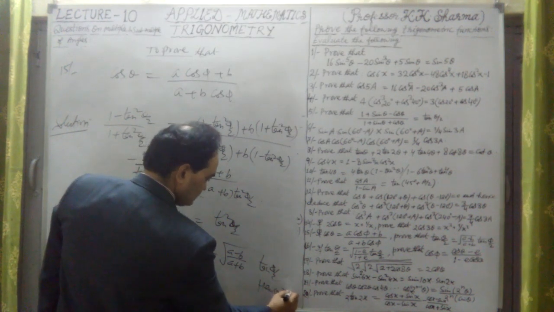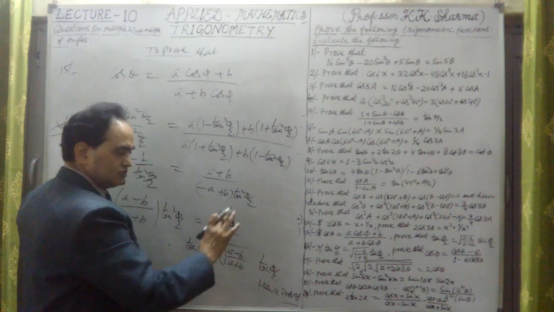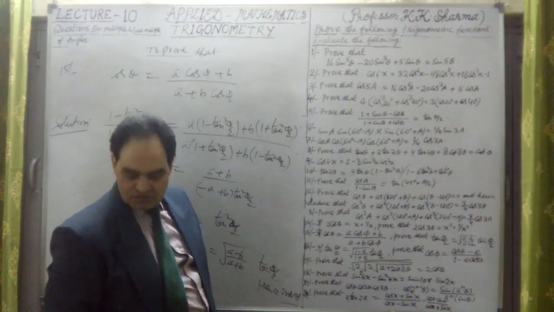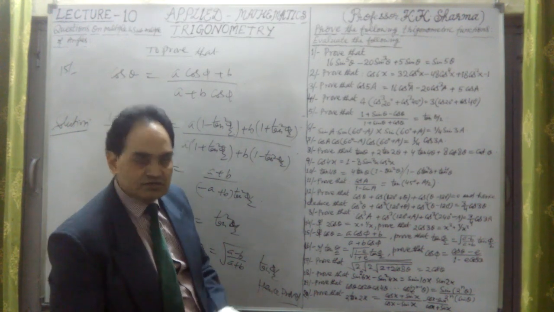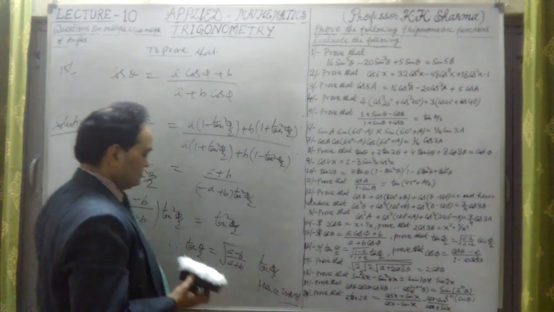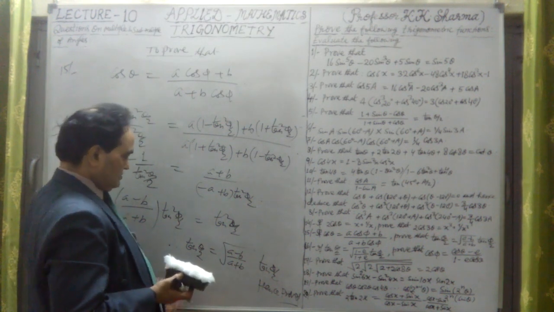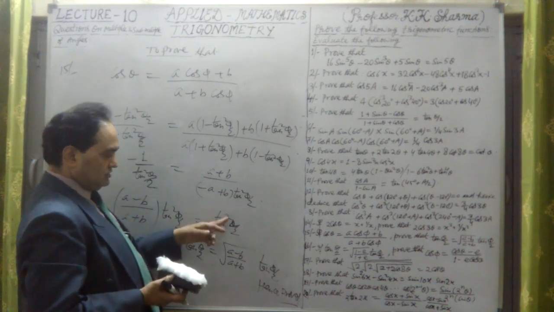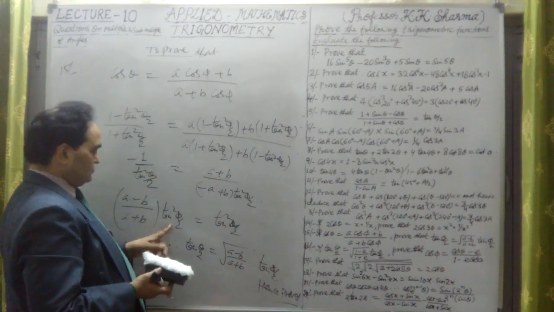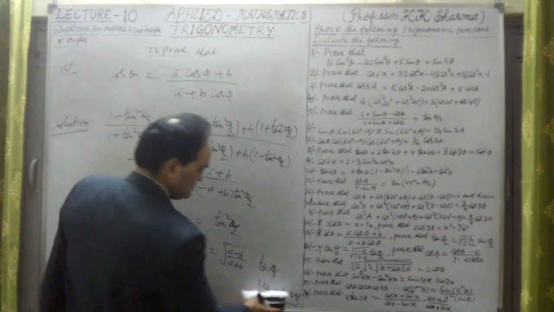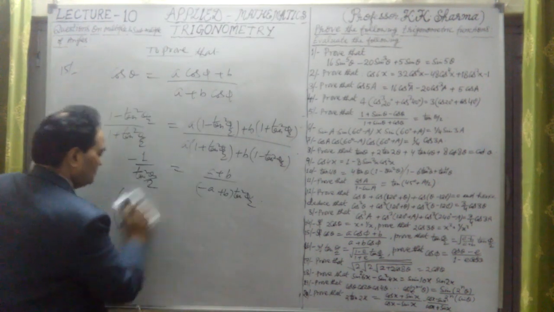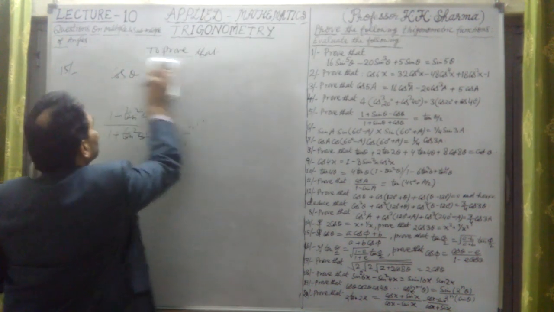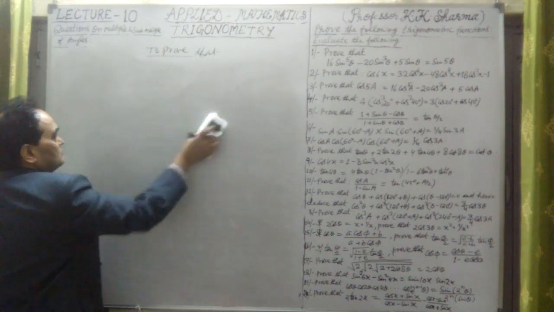There was a mistake in the calculation of componendo and dividendo. Otherwise, I applied the same thing because I have done this a number of times. The students asked me this question a number of times and we did this exactly. So, there was a mistake there. a minus b. Okay, this is tan theta by 2 equal to root of a minus b. Taking square root on both sides, tan theta by 2 is equal to tan phi by 2 into root of a minus b upon a plus b. So this is question number 15. Now, both are completed. The 16th and 15th questions are of a similar kind, or the nature is the same, but of a different type.